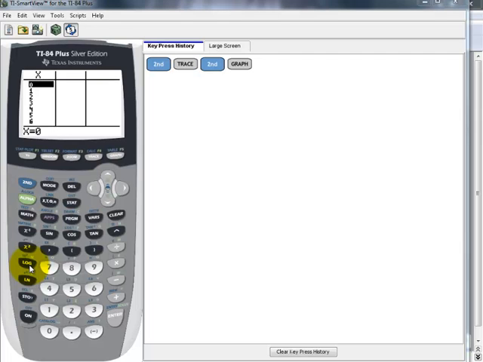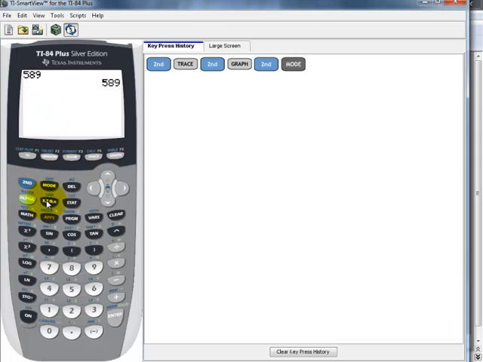Last but not least, I want to talk about the x variable. So how do I clear out of here? I hit second, quit. This right here represents all variables, x, t, theta, and n, that are typically input. The inputs I'd like to talk about are usually domain or range. The x values are typically input, domain, or range.